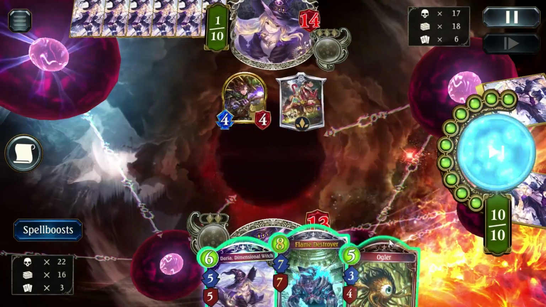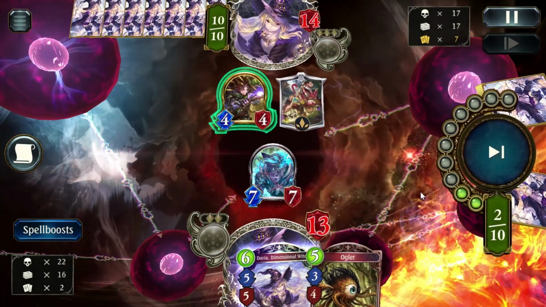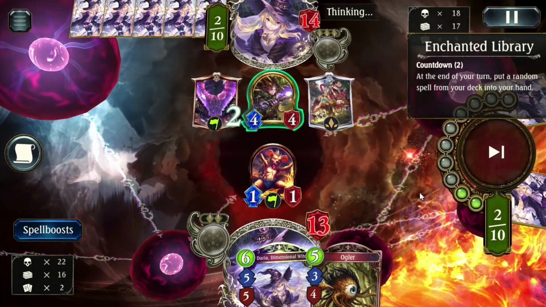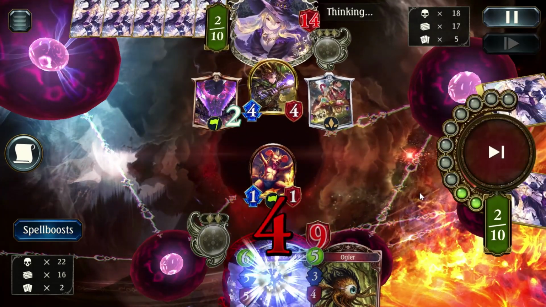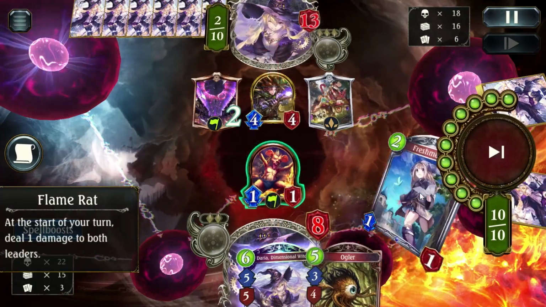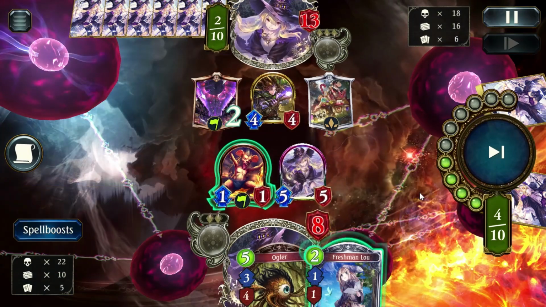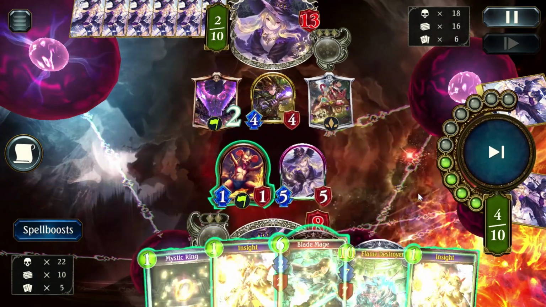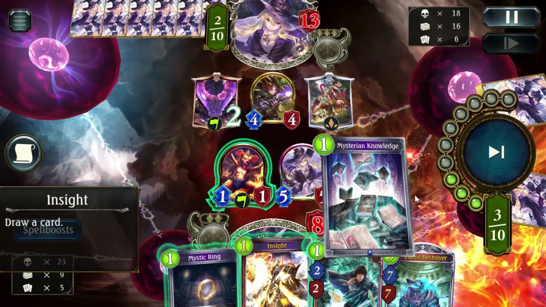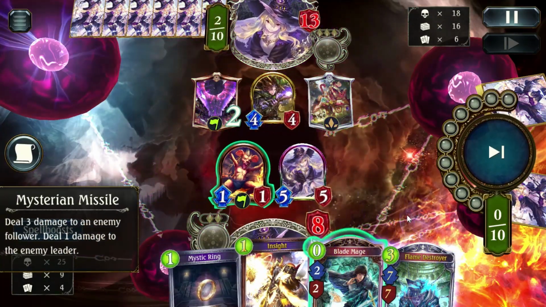Alright, let's get a Flame Destroyer out there. It's something they kind of have to address. And they do with a Mutagenic Bolt. Alright, it's clearly Daria time. We're down to 10 cards. And lucky for us, we do draw into a Flame Destroyer. Mysterian Knowledge. If we get the missile, we do get the missile. We're in good shape. We're able to get rid of that guy.